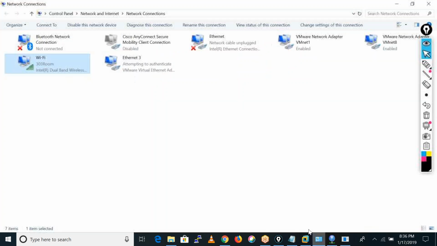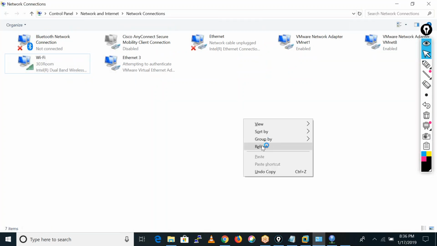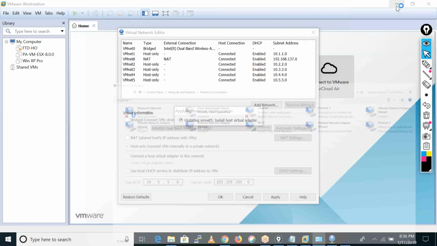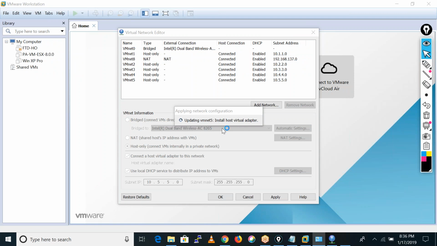After some time, you will see that VMnet1 and VMnet2 are created, and VMnet3 is also created. You will see this process over there as well.